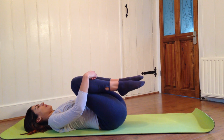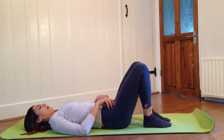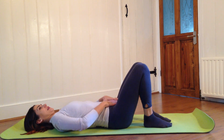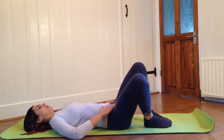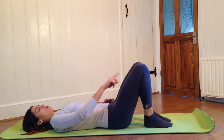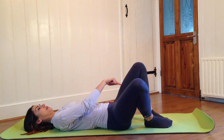So let's make it a little bit more interesting now. You're going to place the feet back down. We're just going to practice the legs first before we add in the arms and the curl-up. So you're just going to keep your pelvis completely still, keep your hands on your hips for a second, and roll one knee out towards the floor, keeping everything else still. The standing leg remains standing, and then back to center. Then the other leg drops away with control, and then you draw it back in with control. So that's the movement. One leg moves, roll onto the outside of your foot, but the other leg stays standing.